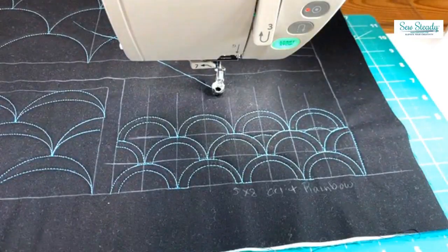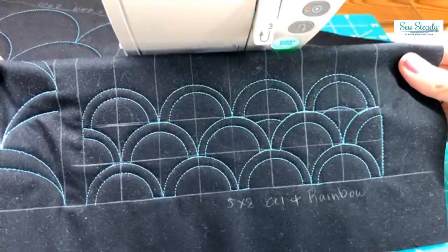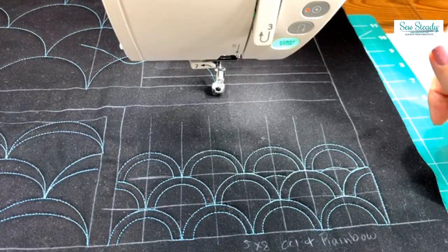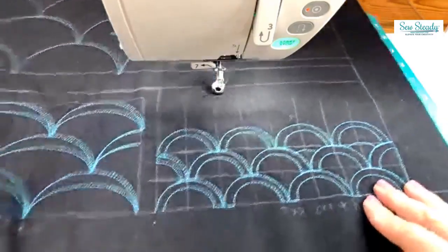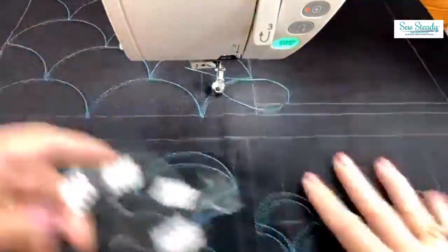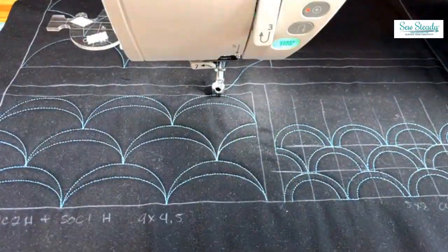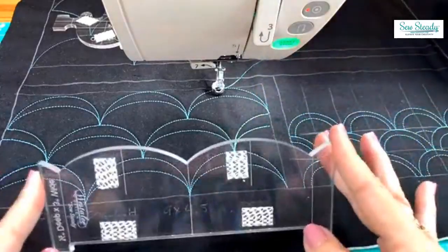We had some questions regarding stitch regulation versus speed regulation, and also questions about the BSR and the Bernina number 72 foot. Can you talk about BSR? Let's do that at the end. So let's kind of recap really quickly. We did the mini multi-arc — which could be any size: one, two, three, or four-inch clamshell. Then this one was two different sizes. In the sampler, we actually have a shallower one we could do to put another swag in there. This one is very flat but it's a three-inch wide alignment. The CC1 sampler set piece is also in that kit. We used the squat oval one with that one to make the swag, and with these three you can use any size clamshells you want and change the spacing — just line up in the center of each clamshell.